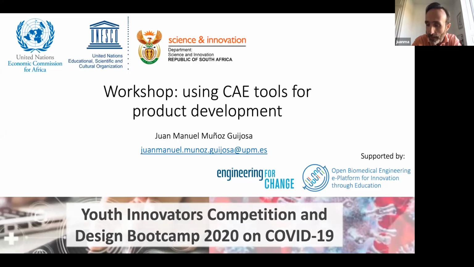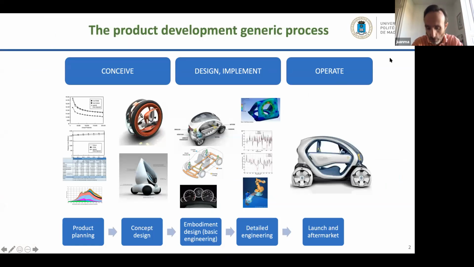I will make an example how to design a surgical tool. That's very easy with an easy geometry to show you the different functionalities and the potential of these tools for helping you in the design. Okay. So first of all, I would like to just describe where CAE tools are used, why they are used. This is an overview of the complete development process of a product.